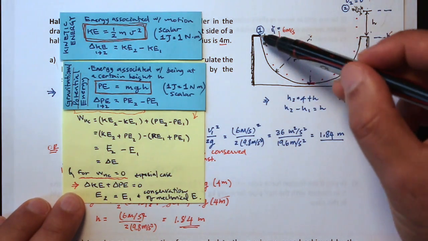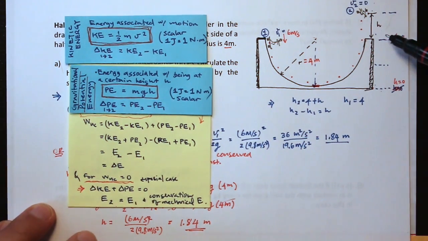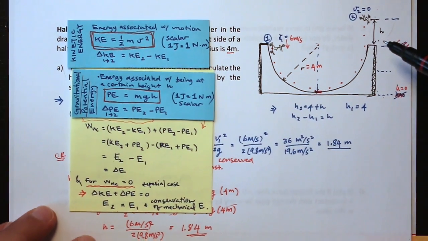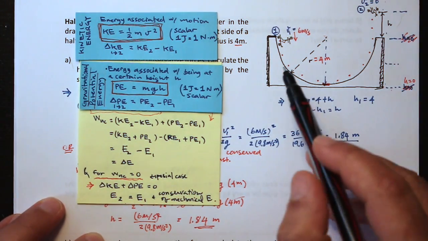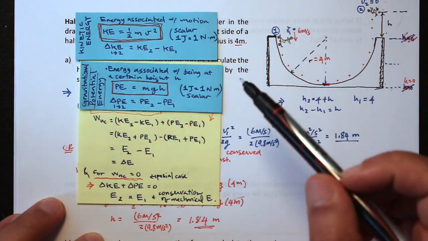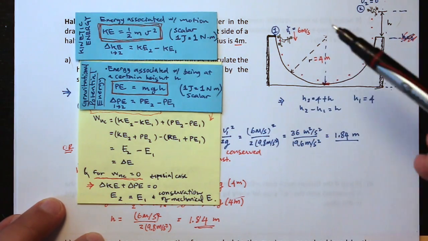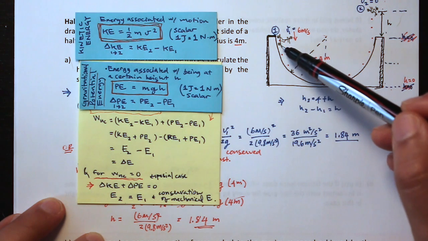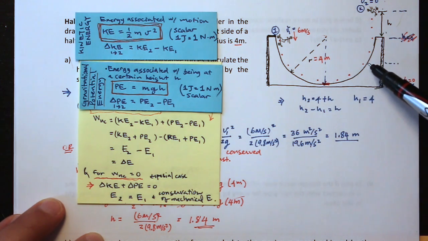But let's say that I'm going to use just this position 1, just in case I made some error in calculating what h is. I'm just going to keep using this as my position 1. And I'm going to say that the energy at this position 1, the total mechanical energy, which is the sum of the kinetic energy and the potential energy at position 1, is the same as the energy at any other point throughout the path.